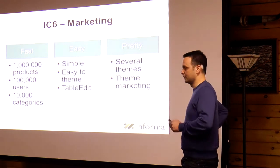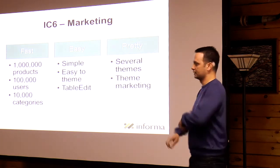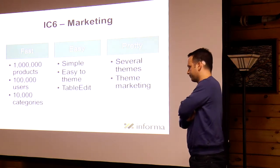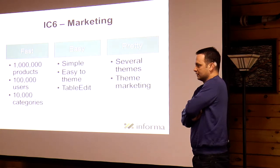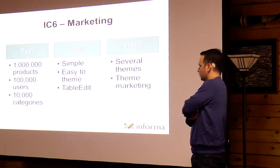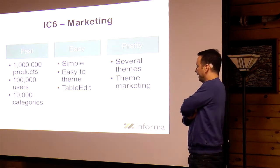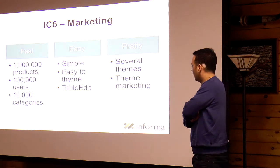The data can, of course, be randomly generated. The reason for this is that if a serious potential customer comes and says, okay, I can see it's similar to Magento, but how fast is it? Basically, if he puts it on his own computer, he already gets this huge amount of data and sees that it works on it. It makes you more comfortable with it. At least that's what I think.